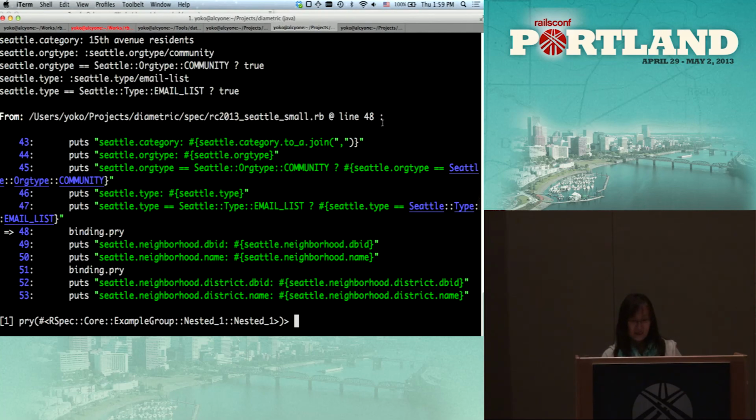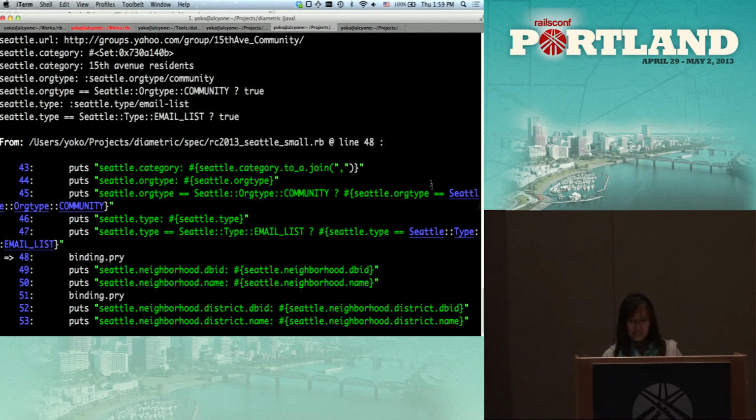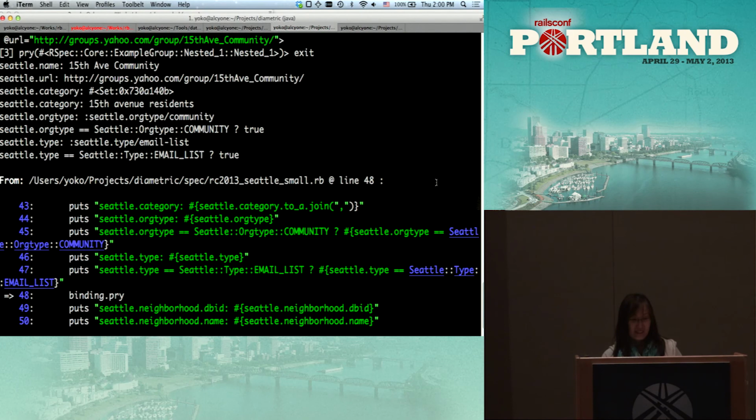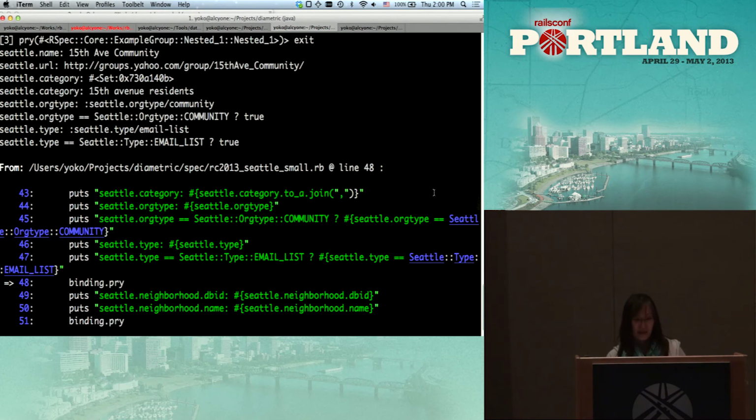Maybe I should roll back here. Yeah, this is just looking at what we returned, and this is a little bit different from what we expect, but this is inevitable because the Datomic returned set is not an array. Order is not guaranteed. So we decided to return a set to alert users this is not an array.